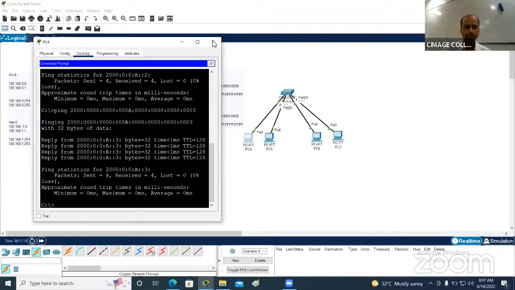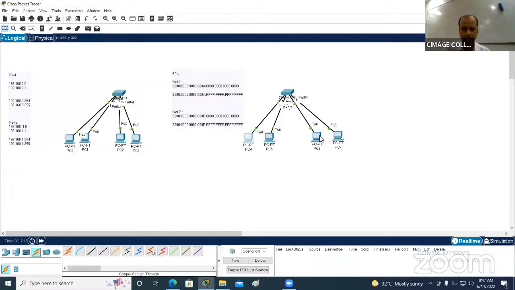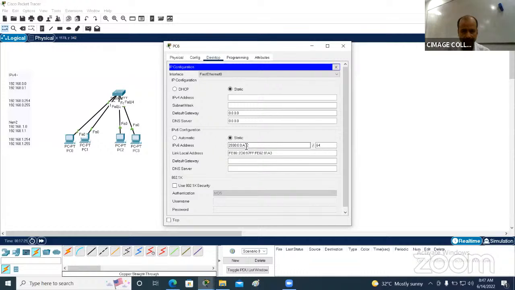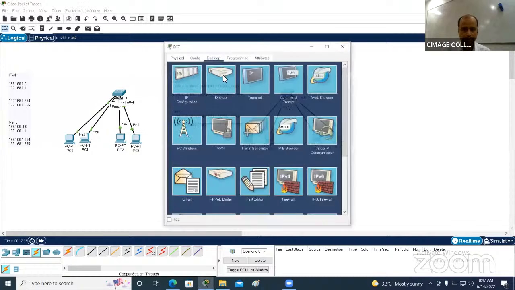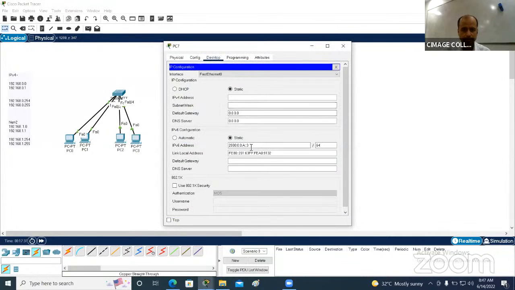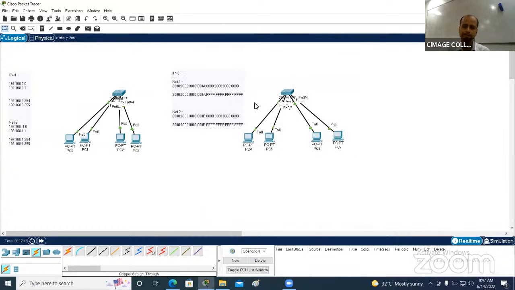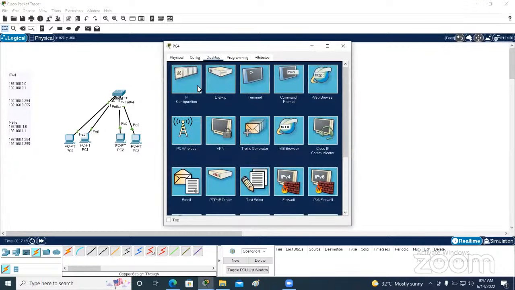Now I'm going to make a change on these two machines. Click on this machine, IP configuration, and in place of A, I'm going to put B. At this machine, B, then what will happen? It will not work, definitely.